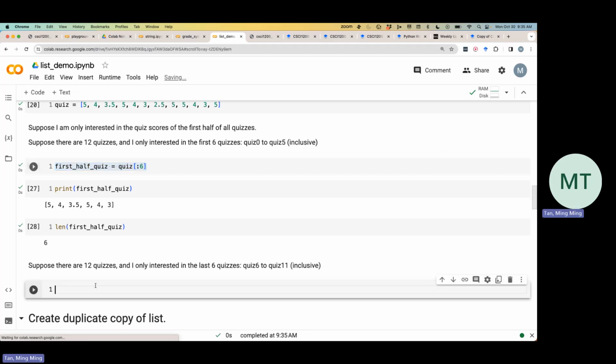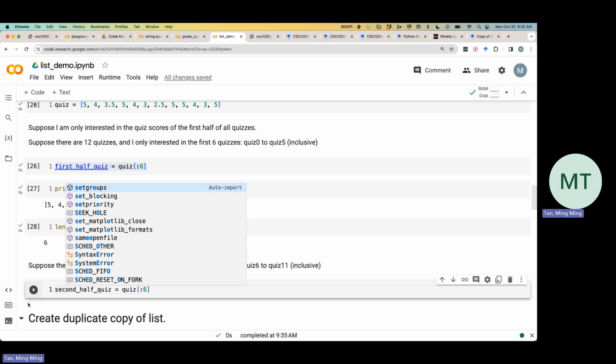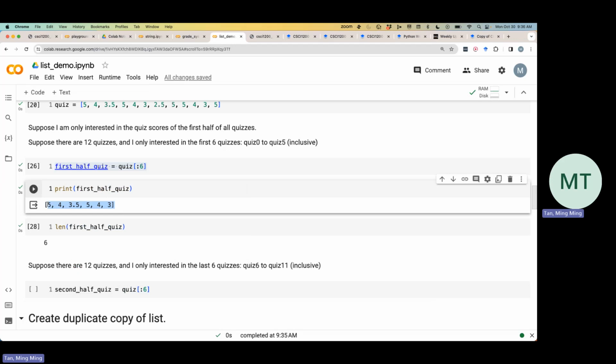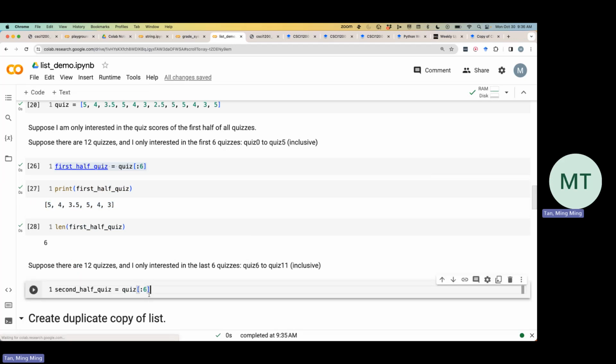This is my second half quiz. For example, you want to compare before the midterm and after, so you want to separate them. For the second half quiz, we start from quiz 6 all the way towards the end. I could put 12 here, but I'm lazy to count, so I'm just going to leave it.